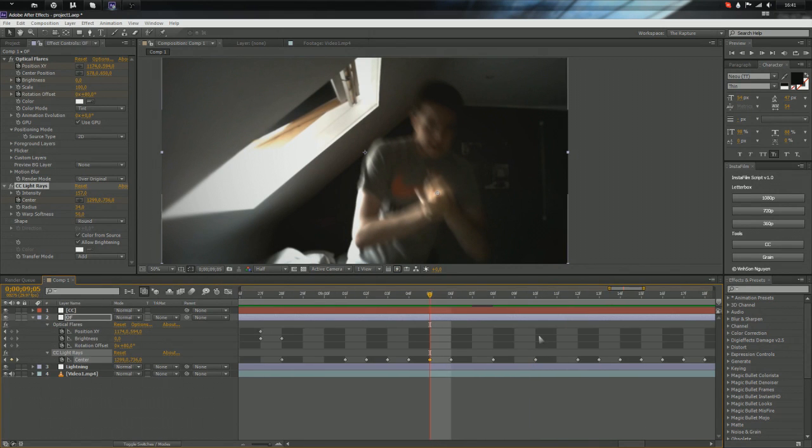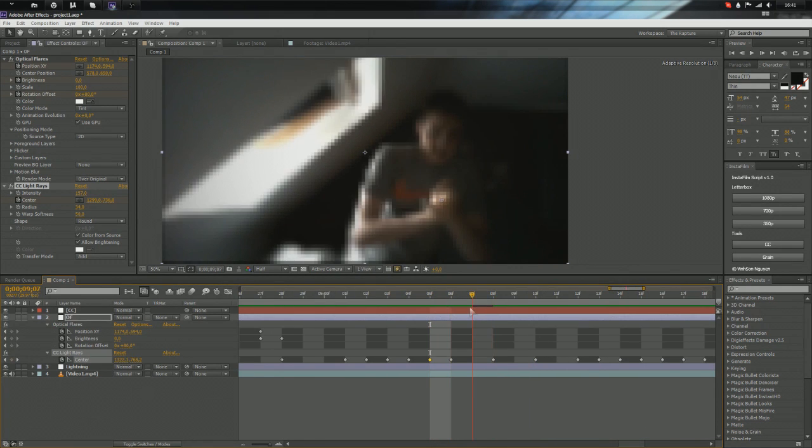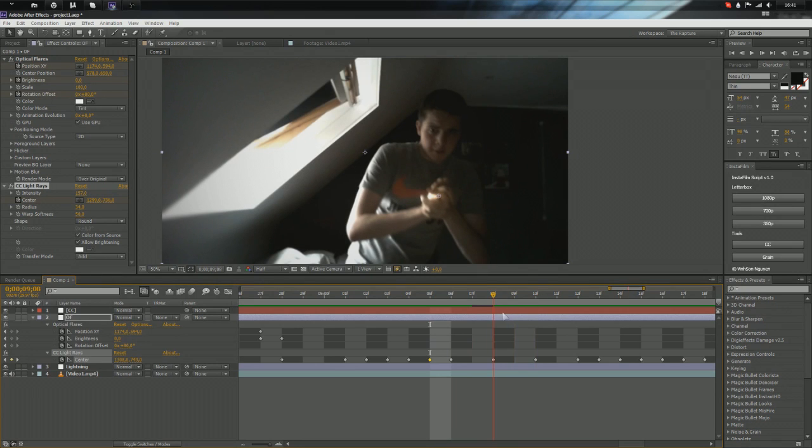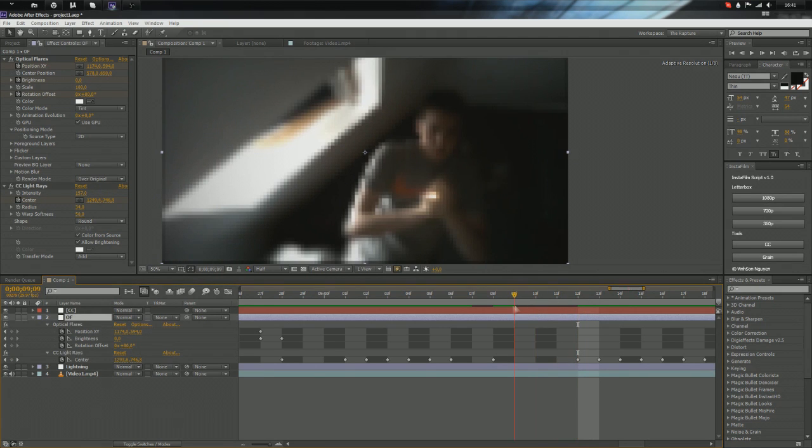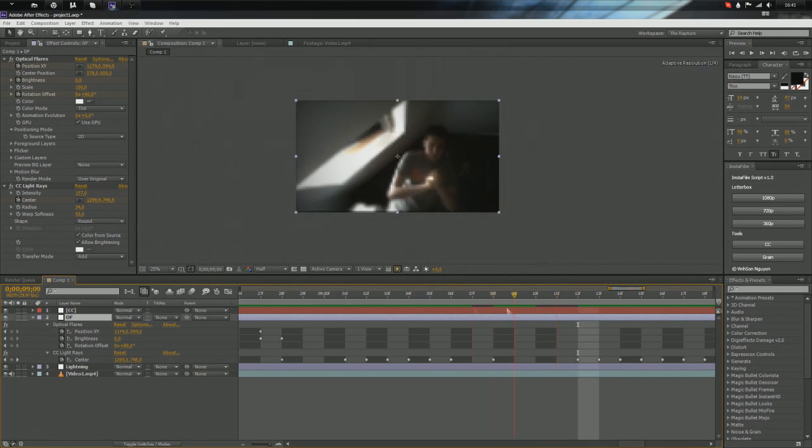This is what you call being precise, making sure the right keyframe is on the right place. Now that'll do.